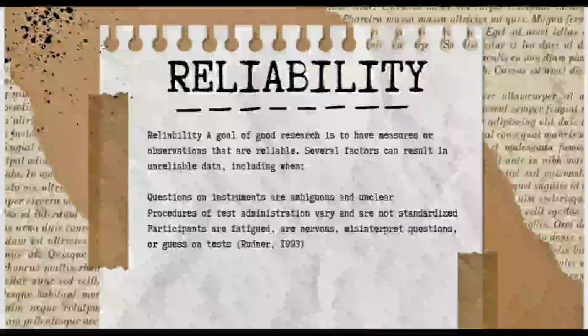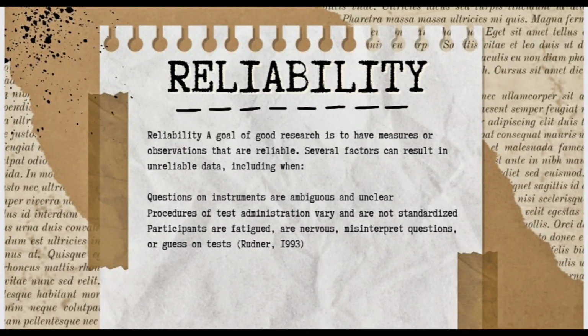So what are reliability and validity? Imagine you're measuring the height of a tree. You want a reliable and valid measurement, right? So in research, it's the same: reliability and validity are like the sturdiness and accuracy of your measuring tool. So this is what they mean, starting with reliability.